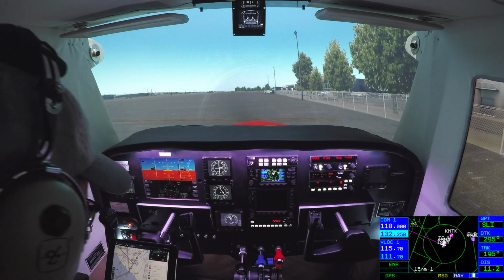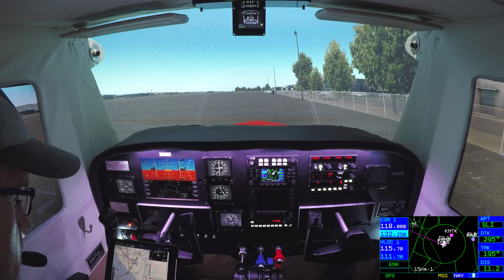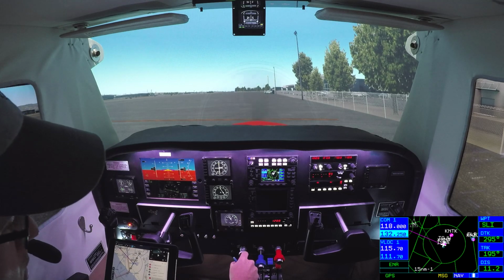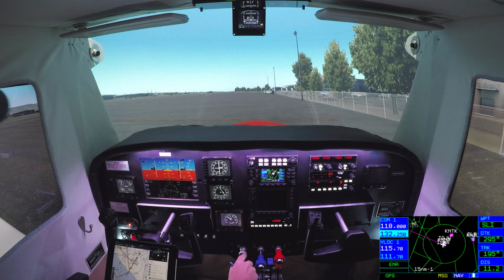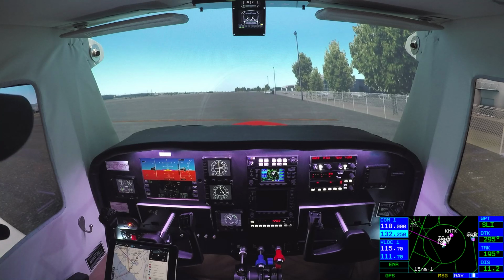Okay, let's pick up our clearance. XP Realistic, I've used it, I'm not using it now. I am, however, for the first time using the new, what is it called, the Fly AGI Tweak plugin, and so far it seems to be working pretty well. I'm using it to manage my level of detail and some other things atmospherically. Everything else in here is default clouds, default weather, and the rest. Well, we're running Active Weather XP, which I've liked quite a bit.